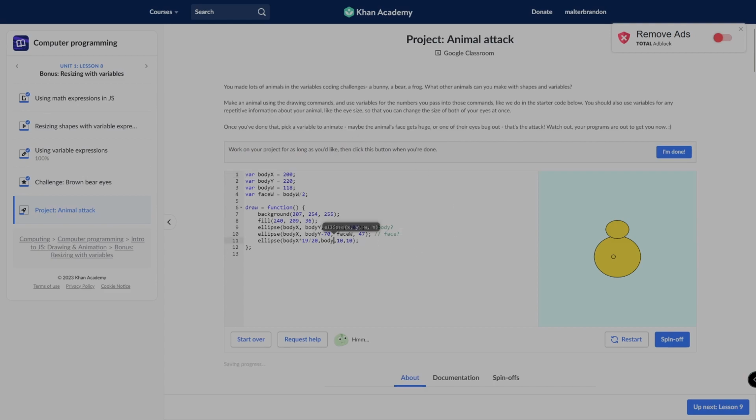Okay, first, let's actually just make the creature.